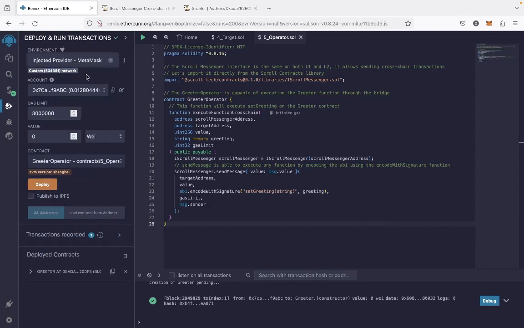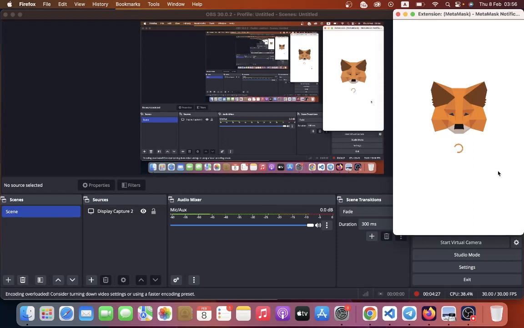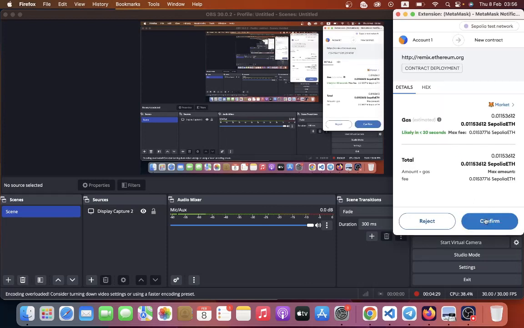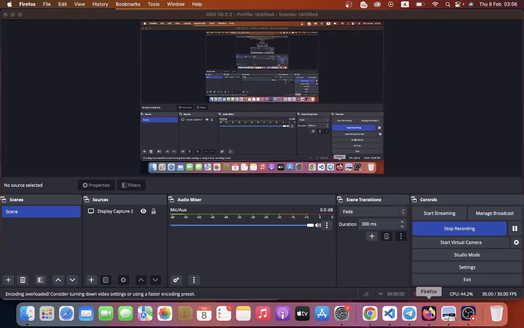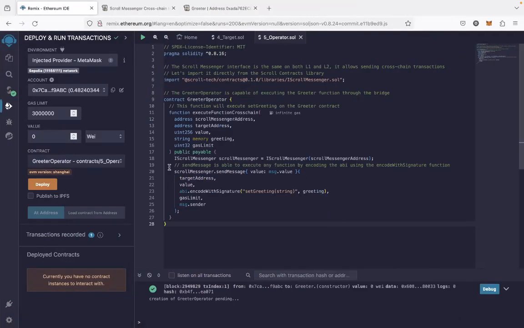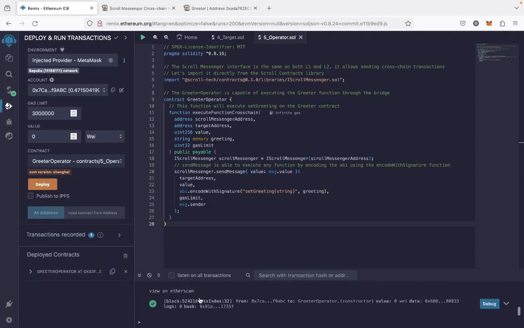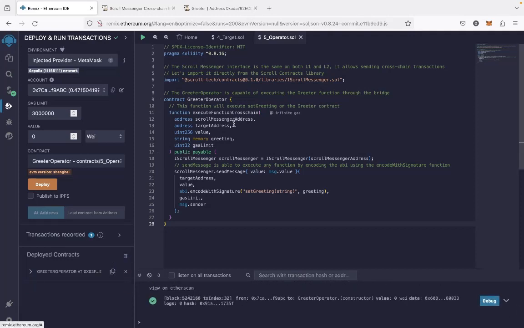And this should change. So it has changed to Sepolia. Then I deploy to Sepolia. I confirm. Greeter operator has been deployed. So now it has been deployed.